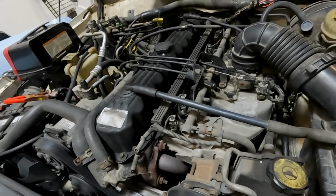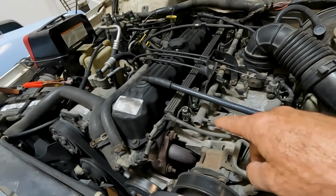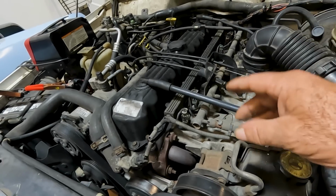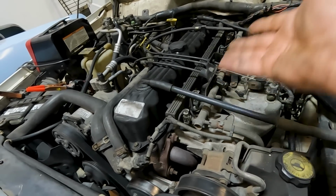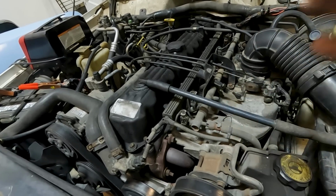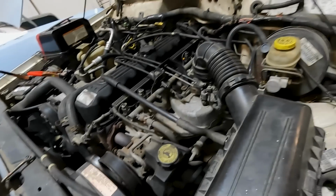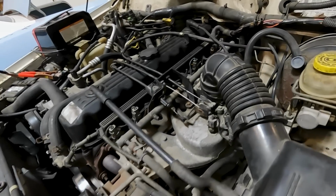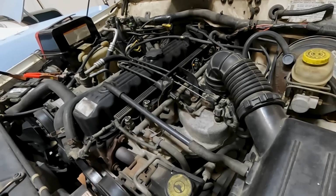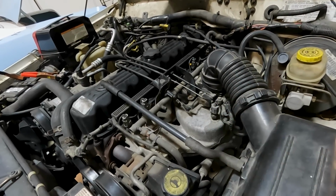And if worst comes to worst, you could drop the oil pan. This is a two-wheel drive, so the oil pan on this thing comes down, and you don't have to jack the motor up or anything like that. The oil pan comes down in a half hour, and it's down. So that's a really hopeful sign. It means that unless it's got a chewed up cylinder wall, which I would doubt, there's probably nothing wrong with this engine that I can't repair while it's still in here.